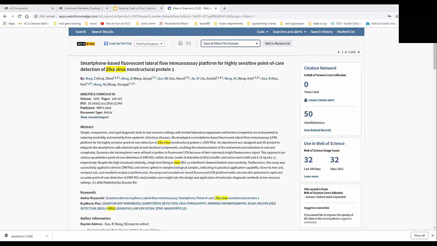Another way to get references in is to add PDFs. I'm just going to download it from the database.